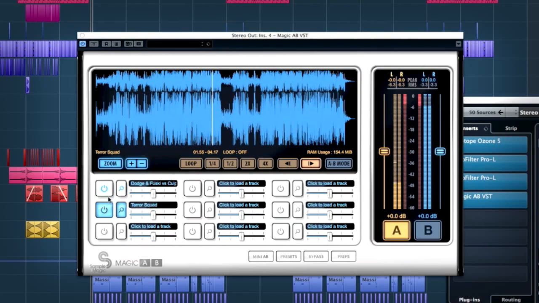So as you can see, what I did there, I just flipped between the track that was playing, which is super simple to go between different tracks. You can just get a really good idea.